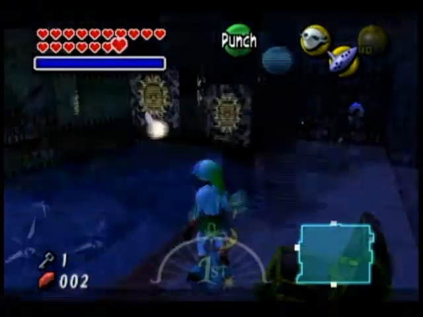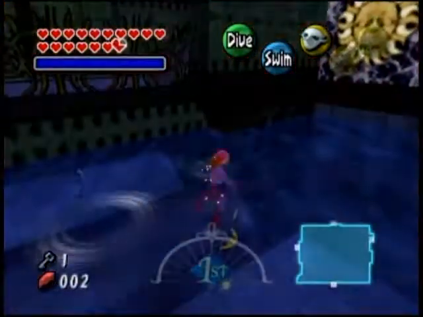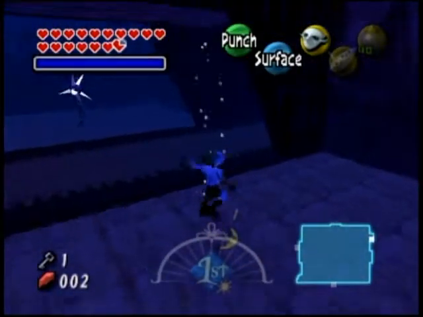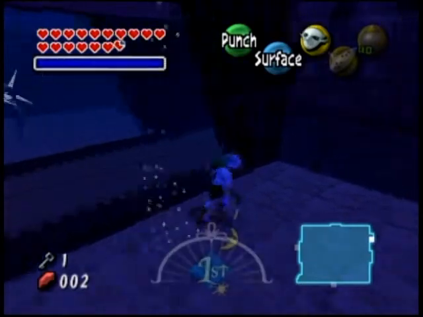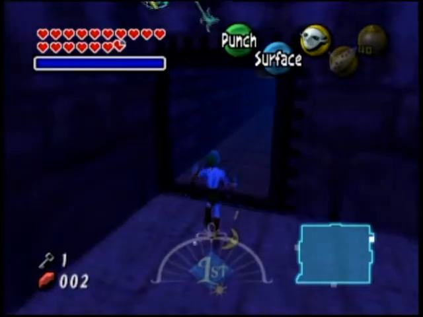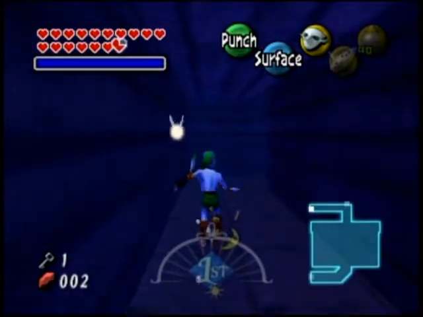Yay. Alright, now after we get the small key, get back into the water. Watch where you land again. And then go into the alcove that is underneath the Dexihand and make sure it doesn't grab you. So, yeah. And we will go into another water-filled area.